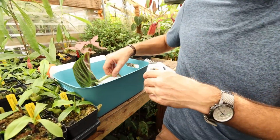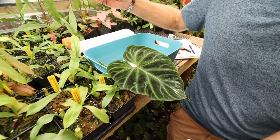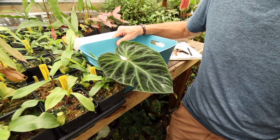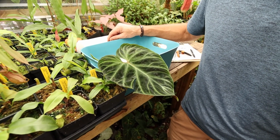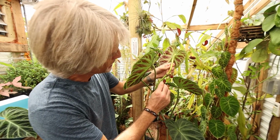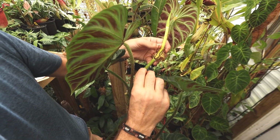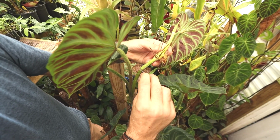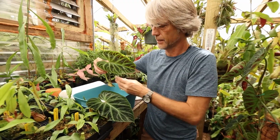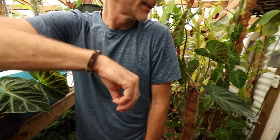So what we're going to do is we're going to set that into the bin here to scab over, and we'll do that for about 30 to 60 minutes, at which point we'll go ahead and give it a soak in some nutrient solution, and then this one will go straight to getting potted up. Let's cut the second piece. All right, here's the second top cut piece. We're going to repeat the same process. Arch it back just a little bit, and here we go. Nice clean cut. We're going to set this in here to scab over, and we'll continue cutting the mid-section pieces.